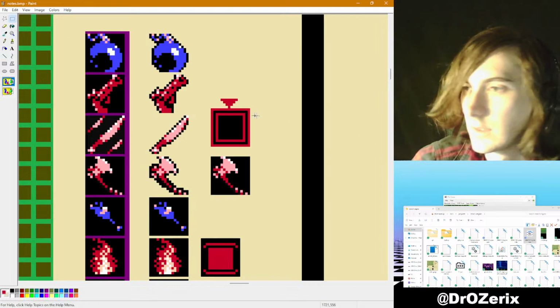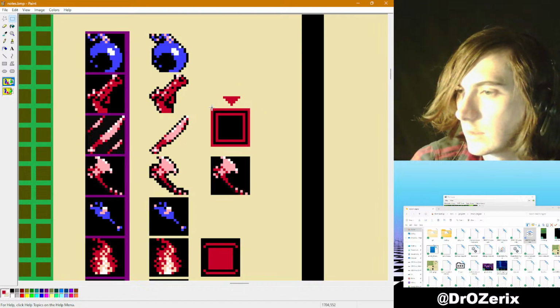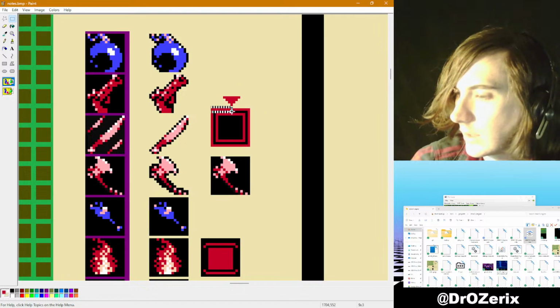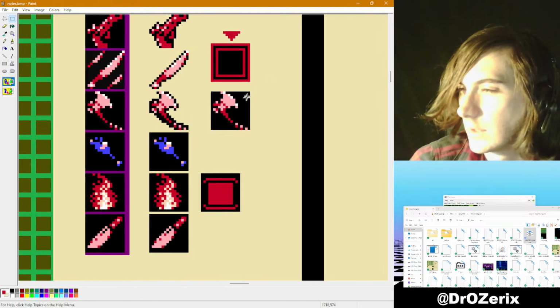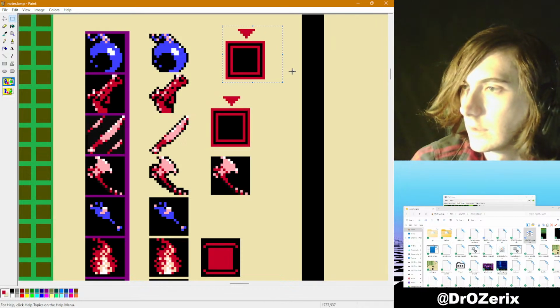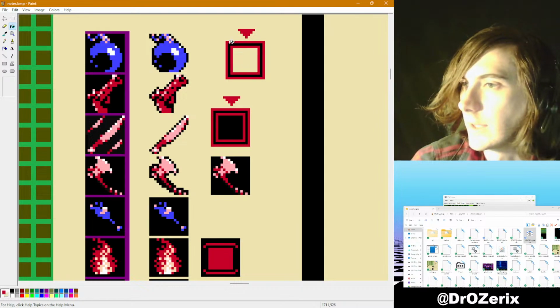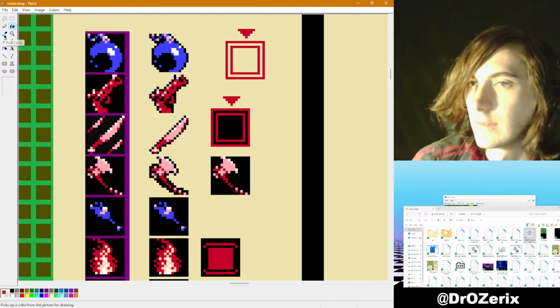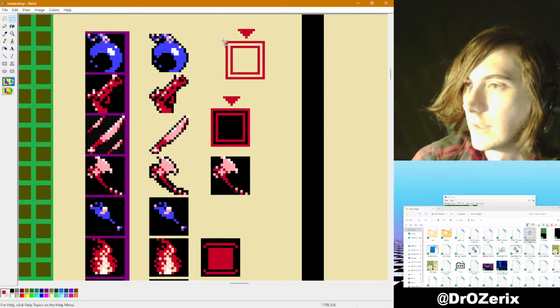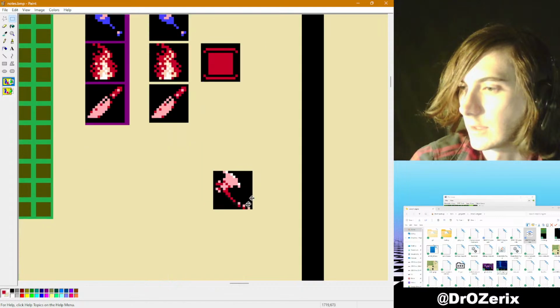Sucks that this is uneven. Basically, on one frame you render the item, and then on a different frame you render a box around the item. So it kind of looks like this.